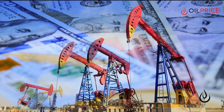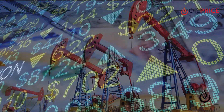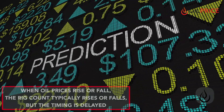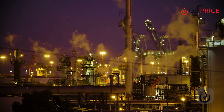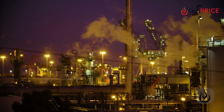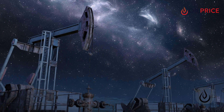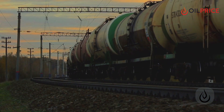The rig count's response to rising or falling oil prices is intermediate. When oil prices fall, oil production becomes less profitable, and fewer companies will be interested in drilling. In this scenario, the rig count responds quickly, with drillers ceasing activity to save money. When oil prices rise, profits rise, which results in more risk-taking as companies are willing to spend more. But the rig count has a delayed response because it takes time for companies to reconfigure their spending plans.